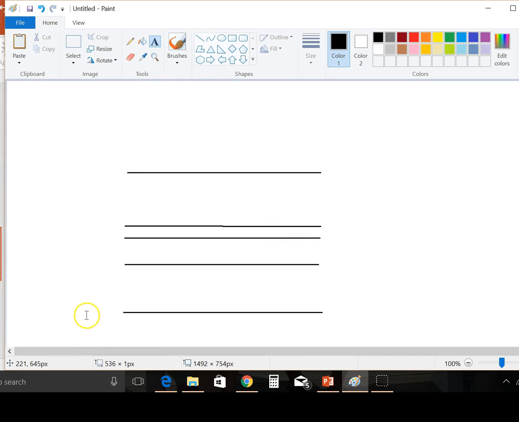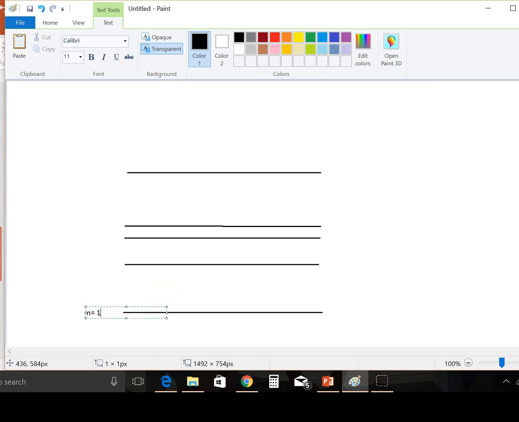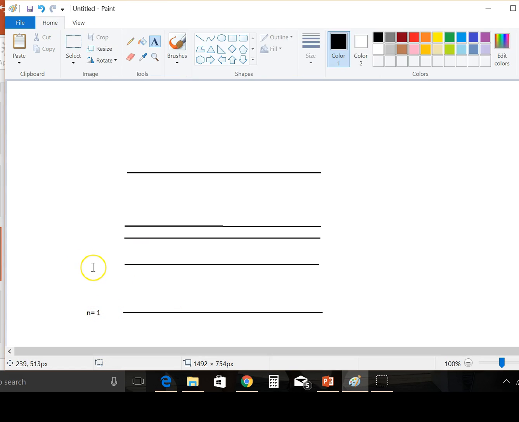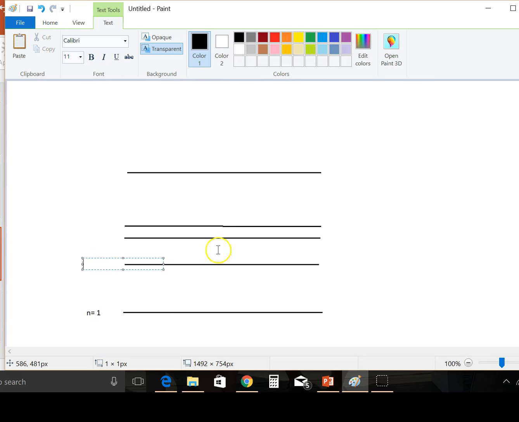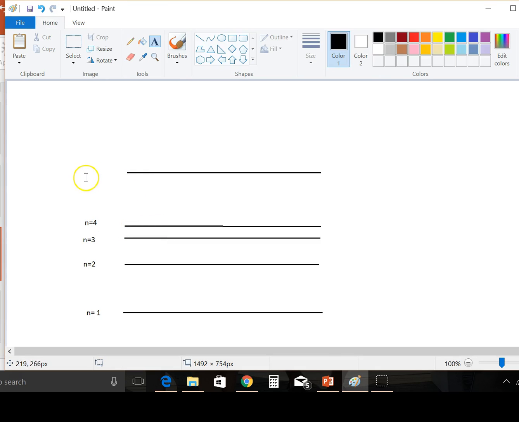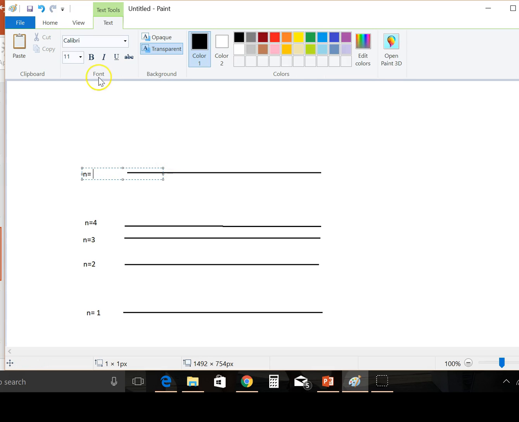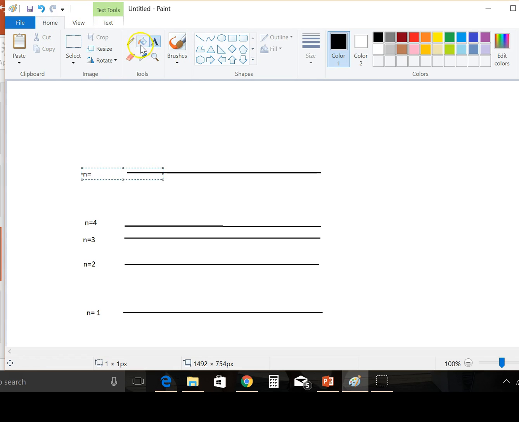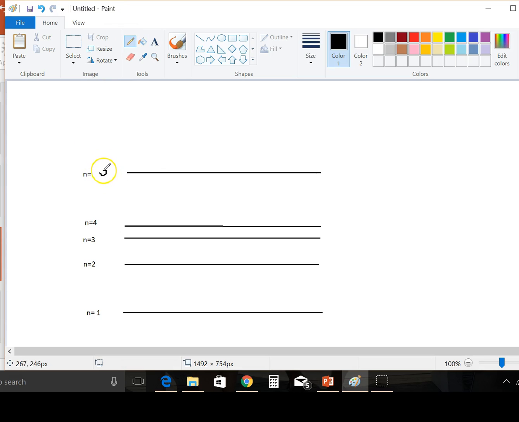All right, so let's label them. The first energy level we'll call n equals 1. The lowercase n is used to denote an energy level. The second one we'll call n equals 2, n equals 3, n equals 4, etc. And then the last one up here we will call n equals infinity. For a hydrogen atom, the ground state for the lone electron in the hydrogen atom is n equals 1.